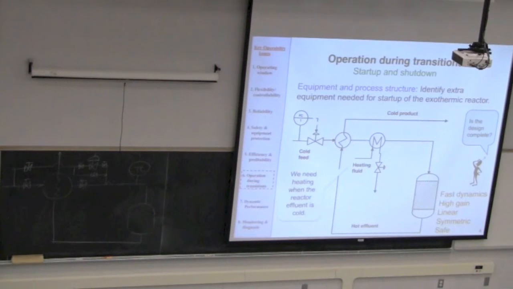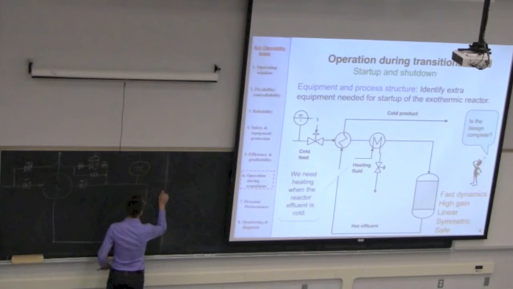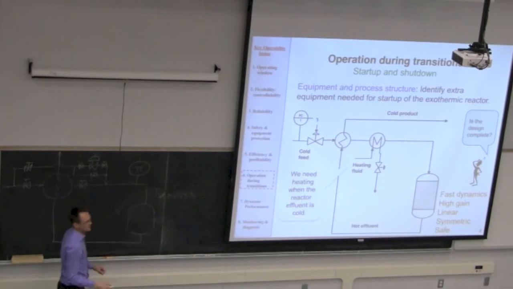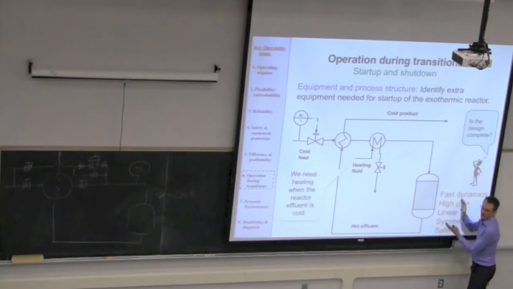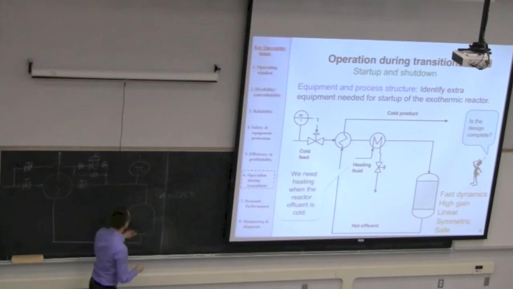The point I wanted to raise just on this study was related to control. So I won't go through the startup sequence, we covered that amply yesterday. I just wanted to talk about regular control of this system during normal operations. So we've started up already, we're operating, and our target is a set point here, 221 degrees Celsius. And the topic I want to address here is on controllability. We have a similar question in the tutorial asking about two heat exchangers. And when you look at controllability of a process, there's five issues that we really do consider: we want fast dynamics, high gain, linear, and symmetric behavior if possible. And it goes without saying we want that control loop to be safe.